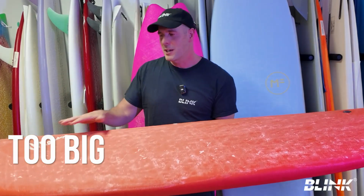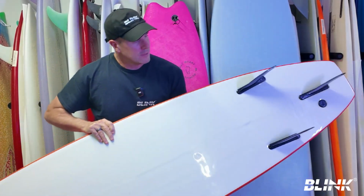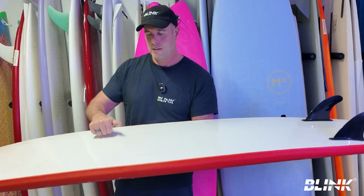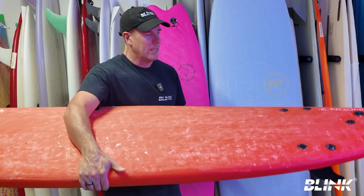It's a little bit too big on the front, a little bit too narrow in the rear, and the fins have no versatility. It's also pretty much dead flat across the bottom here. Pretty tough, good value, but it's not going to last you forever.